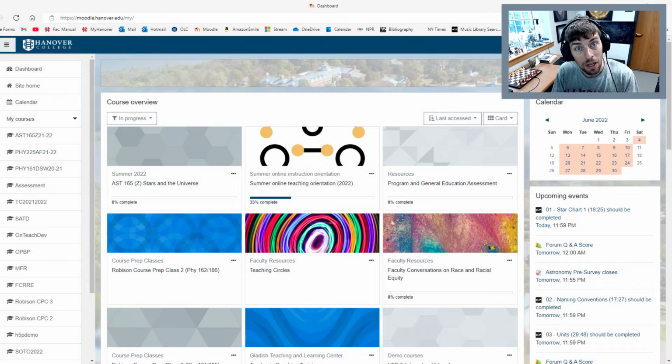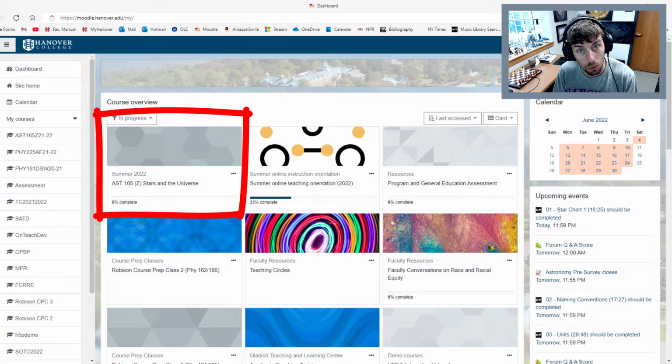So I assume that since you're enrolled in an online course that you're all familiar with Moodle, and that is how I will be delivering the majority of the class content, whether it be pre-recorded lectures, homework assignments, exams. All of that gets funneled through Moodle. So that's the first thing that we have to double check: log into Moodle and make sure that you can actually see the course.